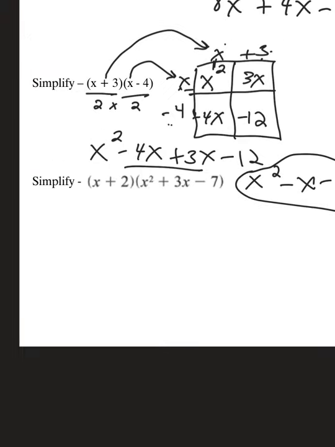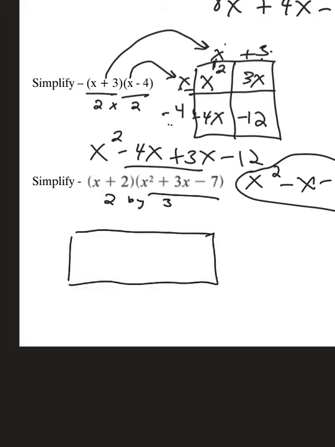This last one, you can still do double distribution if you want to, but notice if you have three terms here, that would mean that after distributing the x and distributing the 2, I'm going to end up with 6 terms before I start combining like terms. This is a much easier problem to do if you create a 2 by 3 box. The box method is definitely welcome here. It keeps everything very tidy.